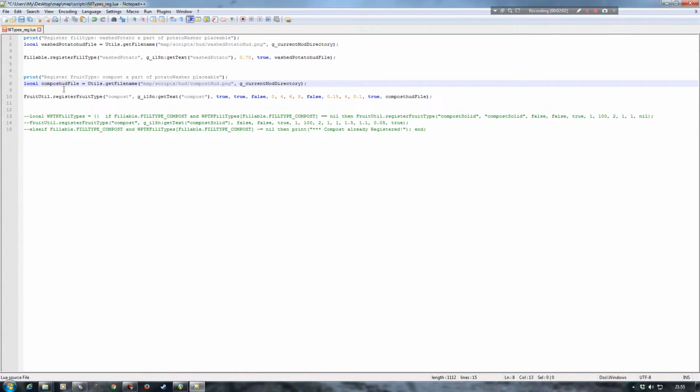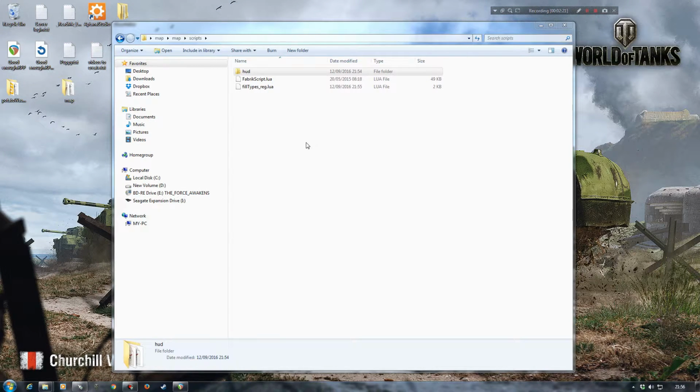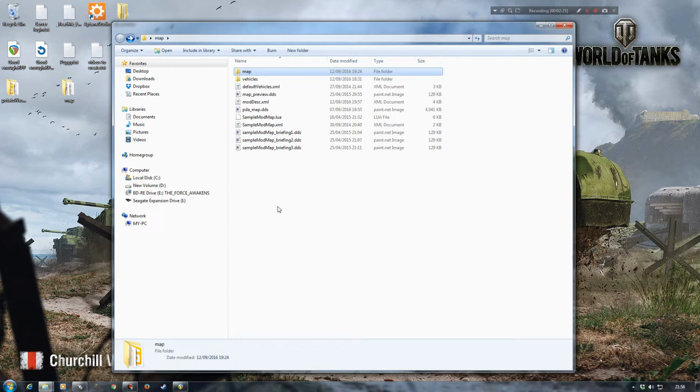And if we were to leave that as it was, our HUD would not be displayed correctly. So I'm going to go ahead and change that. So it now gives us compost HUD file and then the appropriate path file name for the compost HUD.png. Okay, so now I can save that and shut that down as well. And then what I need to do is zip all this up, put it into game, and then we can have a look and see whether it all works. So I will see you shortly in game.